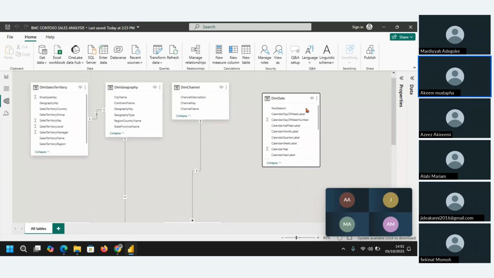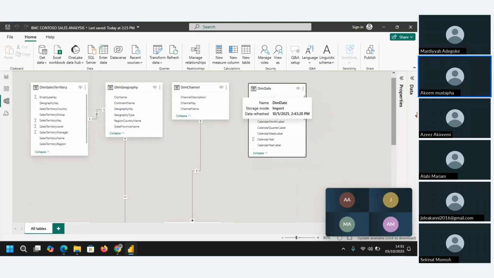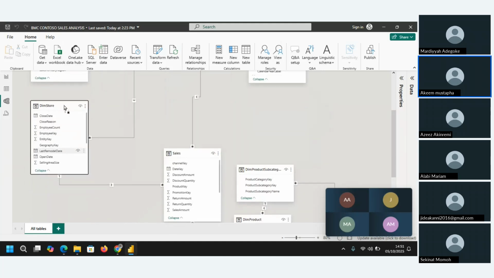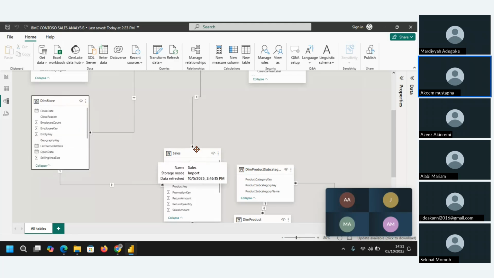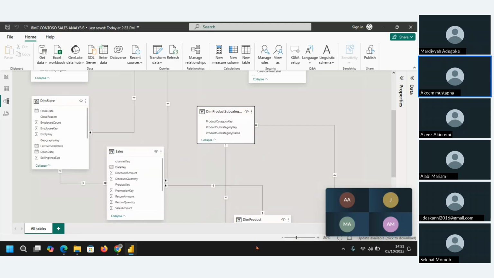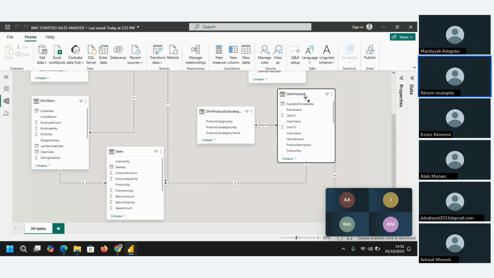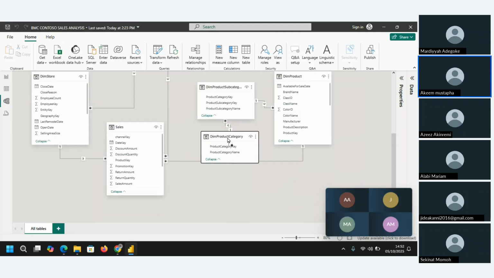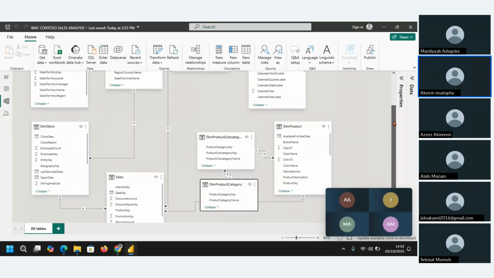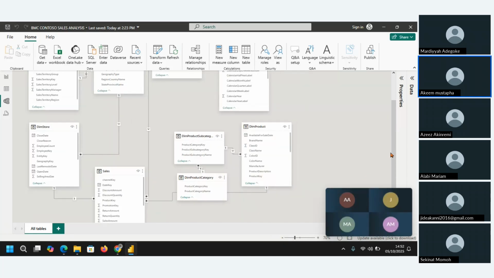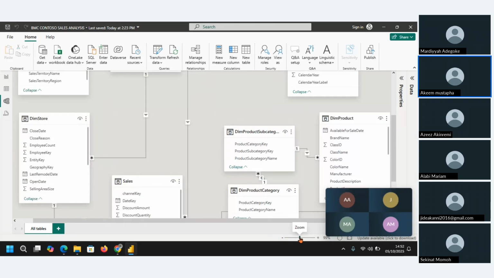So this is date. It's connected to nobody. But we have store and we have sales. We should have 9 tables, so I want to be sure we have all the 9 around. Okay, so these are the 9 tables we have. I'm going to reduce this a bit. Oh, I can't see the screen again. Too small. Okay, we'll manage what we have.